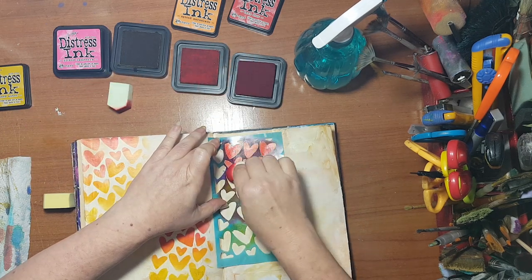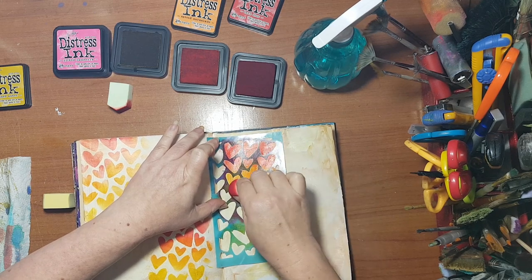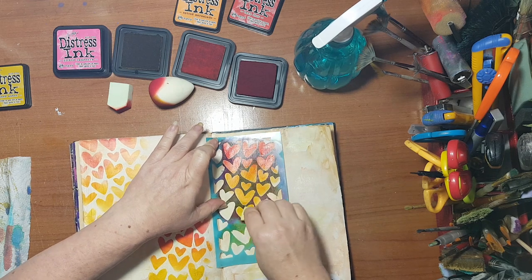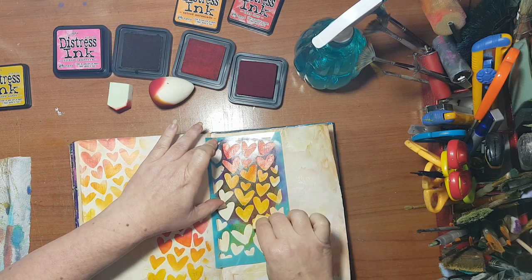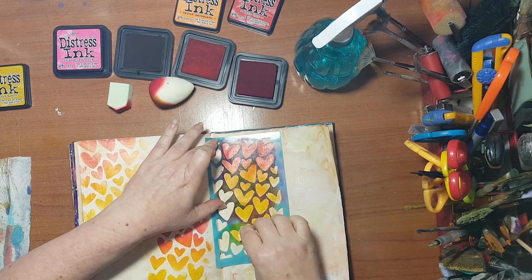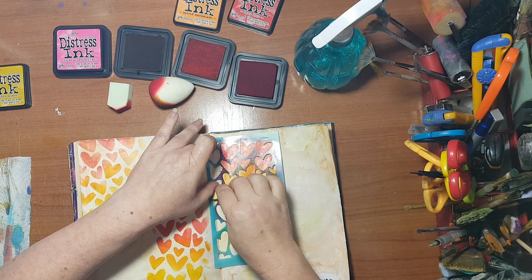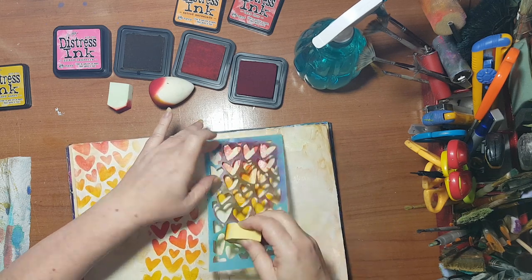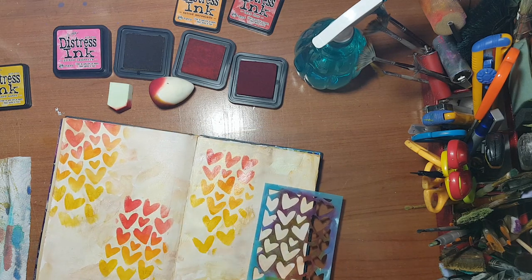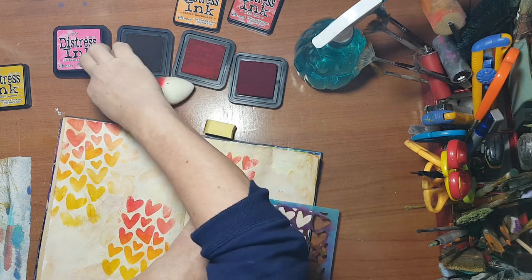Switching, same thing we've done, just trying to be more quick about it. Let's do another one here, good enough, and just a little bit here.